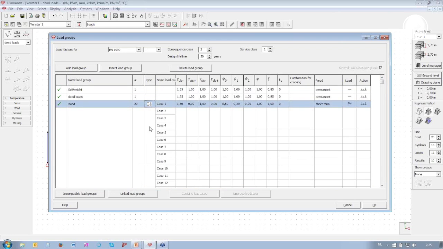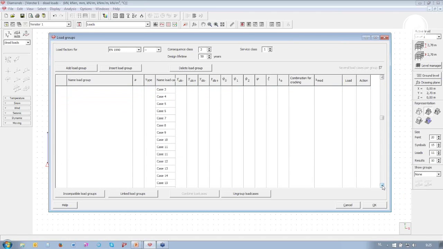So when we click the button, you will see that this symbol, 2 persons giving each other the hand, means they are always together. This is not the case for wind loads. For wind loads, they are not compatible with each other. They will never be together on the structure. So we must choose the other option. Let us take a look at snow loads.